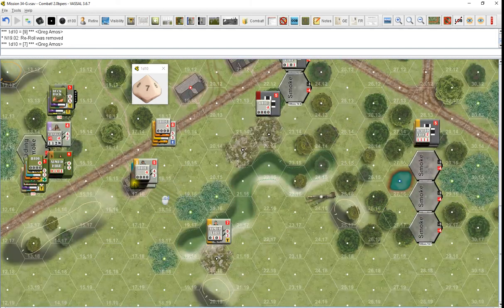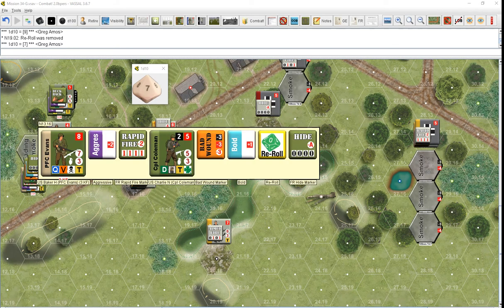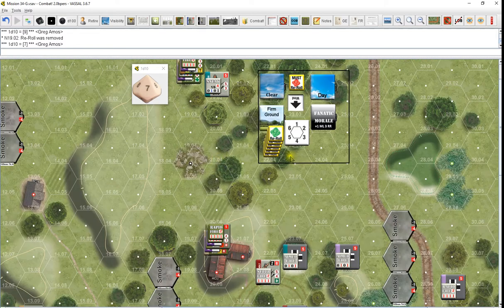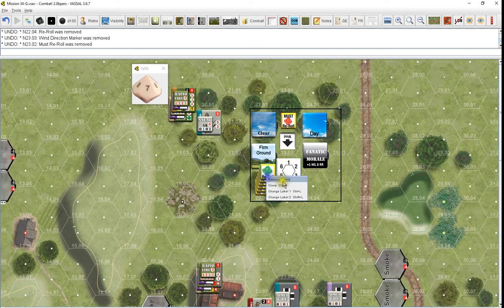This guy's rapid fire. Can't see anybody. And we have our BAR down here. He is going to rapid fire at this guy in a depression. Aimed fire in a depression is a minus 1. He is a 7, minus 2. Minus 3 goes down to a 4. 2 shots for 4. 1 hit. And I'm going to try to get extra cards on this guy because he is tough. So we're going to use another one of these. And 5. Still misses. I'm going to try one more.